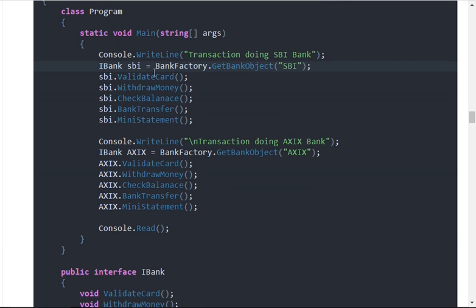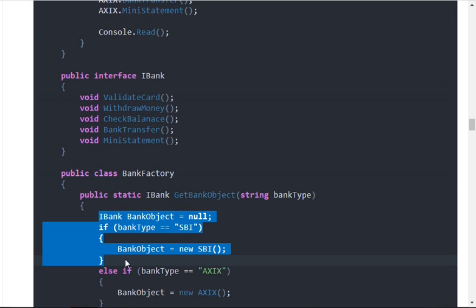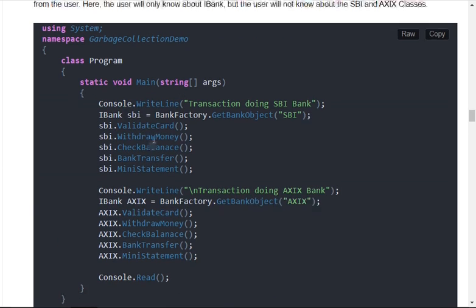So what it will do, it will come here, it will execute this block, and we are returning this SBI class object as an interface object. Okay, so it will come here, IBank SBI. Based on that we can invoke these methods, like validate card, withdraw money, check balance, bank transfer, mini statements.